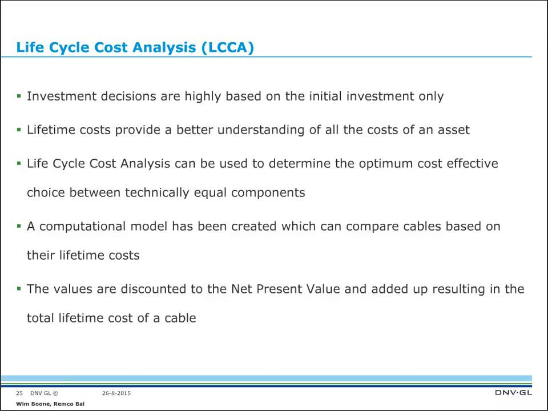And that's what we did in this analysis, to get a better picture of two comparable cables. If you do the life cycle cost analysis, you can find the economically optimal decision. We built a computational model which can compare several cables, and then we chose a couple of cables that we want to compare. And these values are discounted to the net present value.